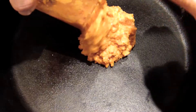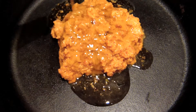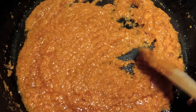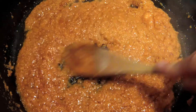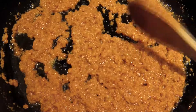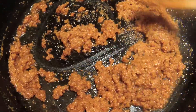Into a pan it goes with a good amount of oil — and I mean a good amount. We're gonna fry this stuff up. Bring it up on medium heat. At first it's gonna smell a little porky and then a little fishy, but once you take it to the brink it'll all mellow out. The great thing about these flavor bombs is that whatever we add it to won't taste like chorizo or anchovy or garlic. All these ingredients just work together to enhance whatever flavor you've already got going on.